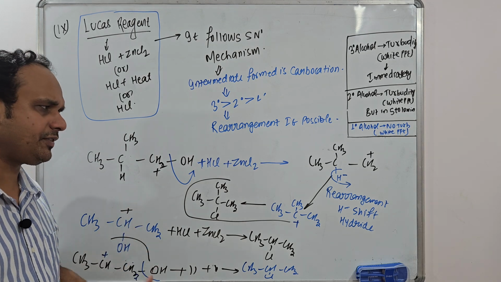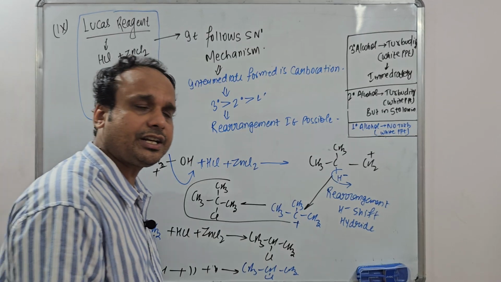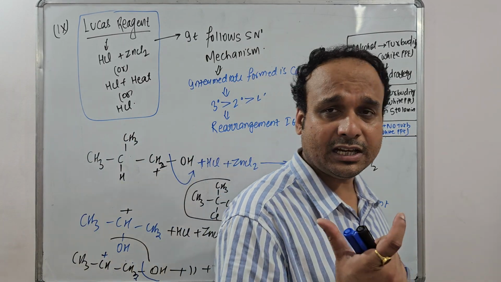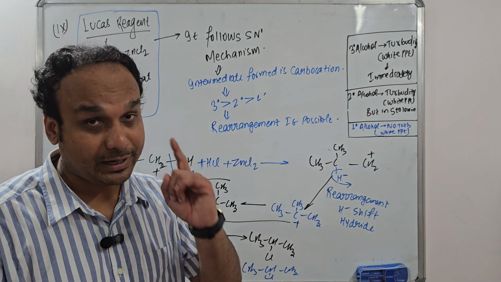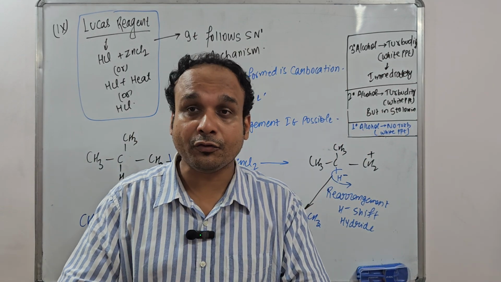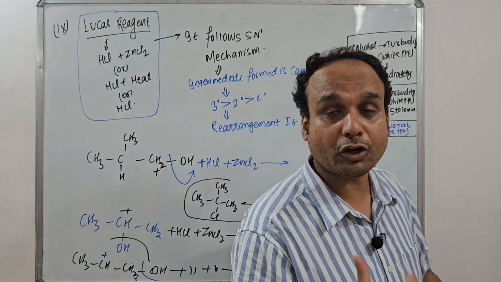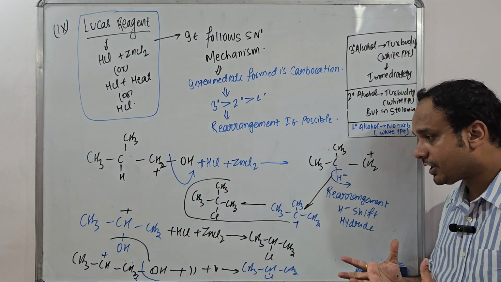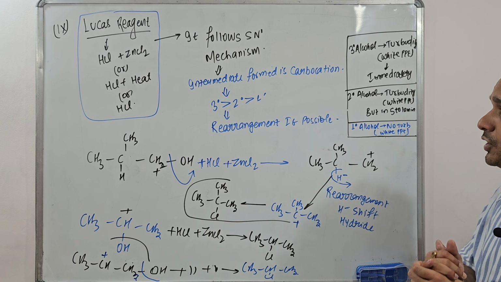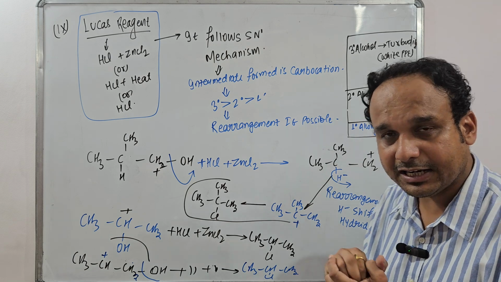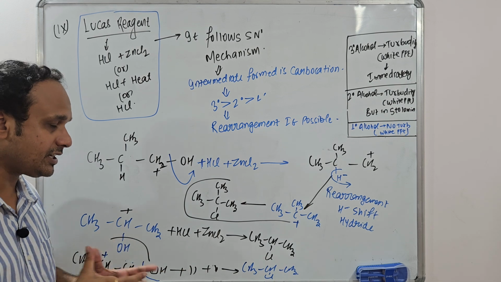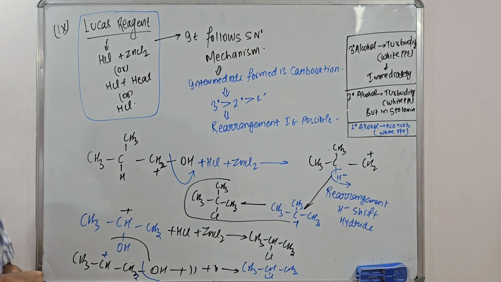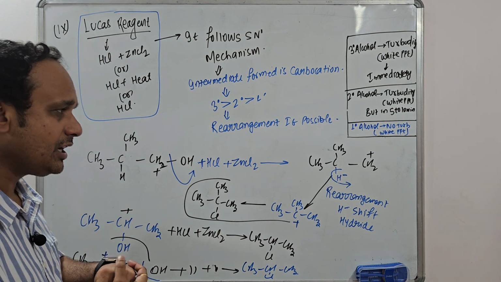If you find any difficulties, then when I am teaching the SN1 mechanism, I will give one more example. But it's my humble request that if you find any topic tough, give me a comment. On the comments I will judge where you are finding things tough. So this is all about the preparation of alkyl halide from alcohol. I trust that you are able to understand what I am trying to explain. If not, tell me and I will try to explain it again and again.